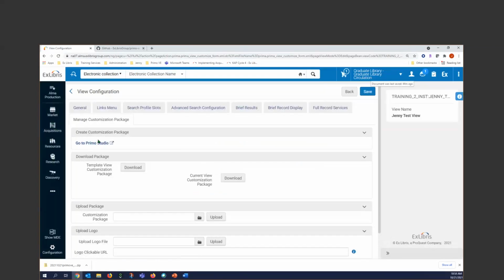The alternative is to just go right here. This just pushes you through, and it takes all those settings with you, so you don't have to fill in the URL. You don't have to fill in the view name.